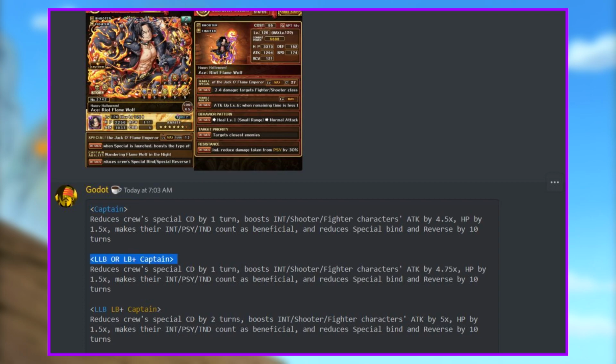With level limit break, his attack boost becomes 4.75 times, and everything else remains the same apparently, and then with level limit break and limit break plus, he gives 2 turns of special cooldown, a 5 times attack boost, and everything else remains the same.